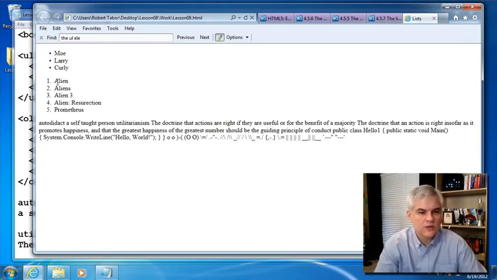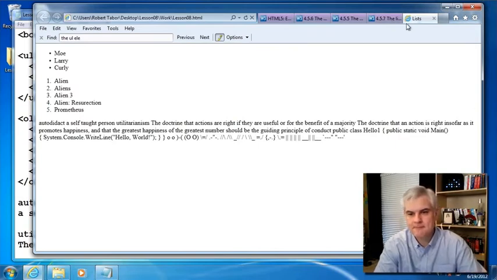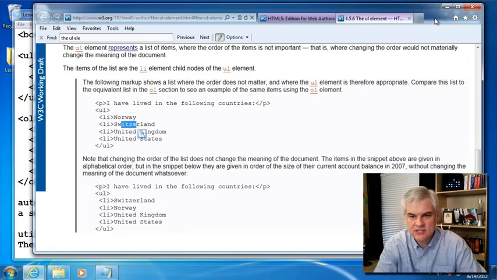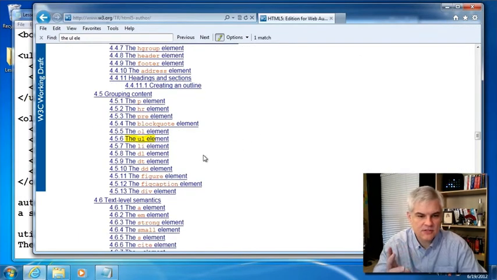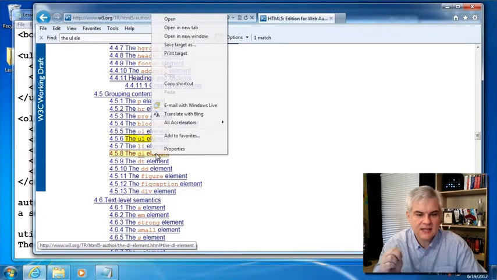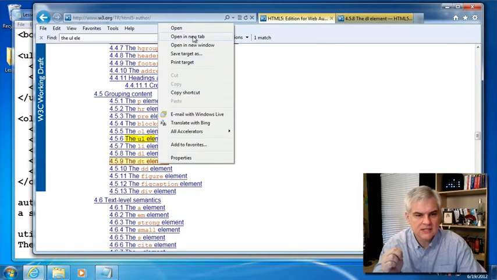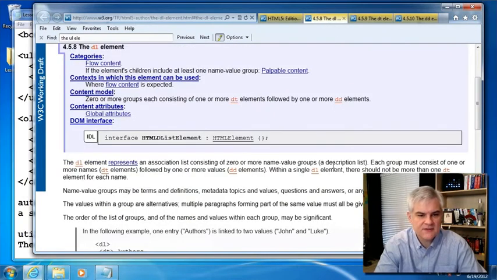And so the ordered list has a series of numbers indicating that the order is indeed important. Okay? So I'm going to shut that tab down and close each of these tabs. There's one other list that we want to look at, and it has three parts to it. First of all, it's the DL element, and the DL element contains one or more DT elements and one or more DD elements. All right, and so the DL is a definition list.